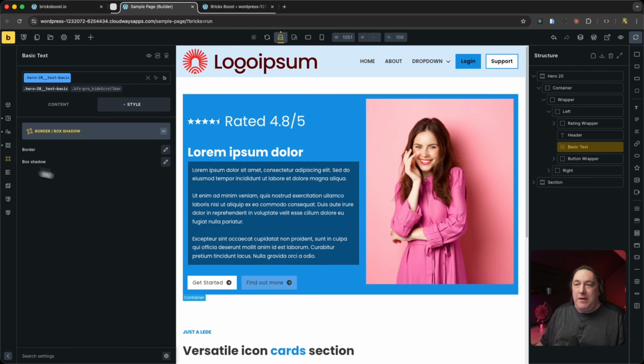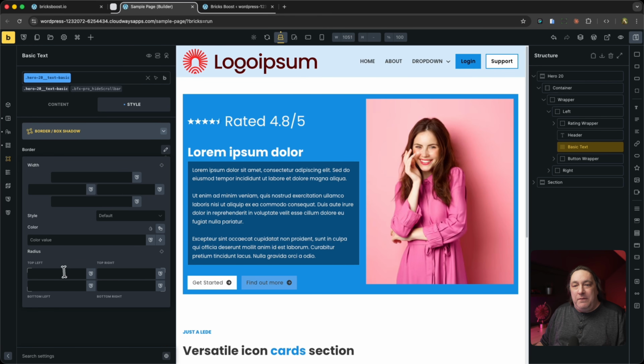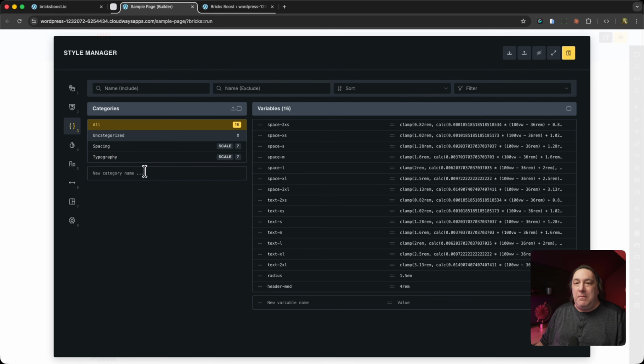And if I wanted to make this border radius, unfortunately, I don't have anything set for it yet. So let's go ahead and create one. So I'm going to come in here, and just to show you, you can call it whatever you want. I call it my radiuses, or radius. I don't know what the plural of radiuses is.